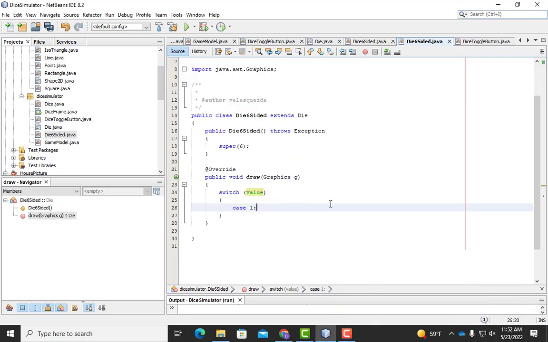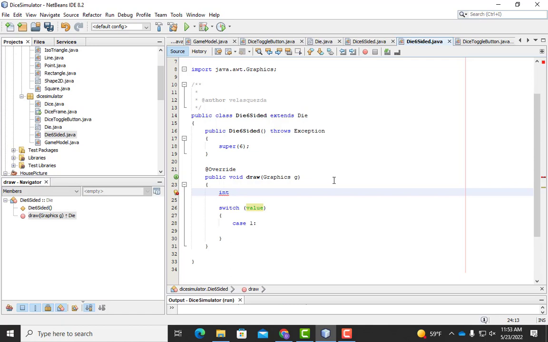Our cases are going to be 1 through 6, right? So what do we need to do if we need to create a 1? Well, we've got some work to do. We did a little bit of design, and we decided we're going to divide up our toggle buttons into kind of quarters. We're going to slice them up in the corners, both vertically and horizontally. But we need to have this concept of a unit. So we're going to say int.